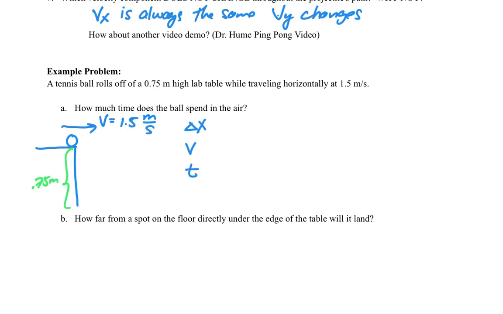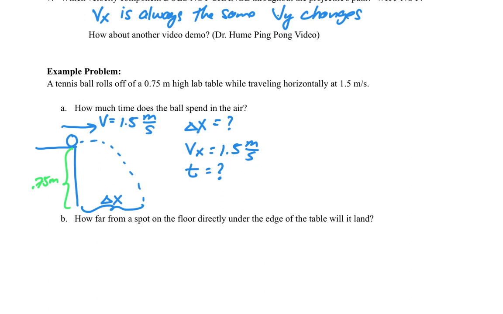But we do want to make one other change. We do want to say that this is not just the initial velocity, it's the velocity in the x direction. So those are the 3 variables we're going to use on the x side, or the horizontal part of the problem. And we know that the velocity is 1.5 meters per second. We don't know anything about the time yet, and we don't know how far the ball is going to land. So if we look at our picture and draw our little parabola there, we know that this distance right here is going to be delta x.